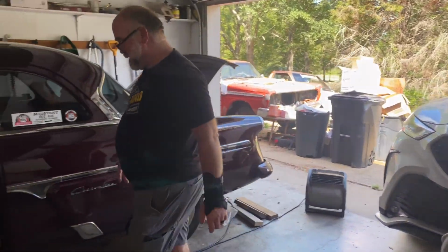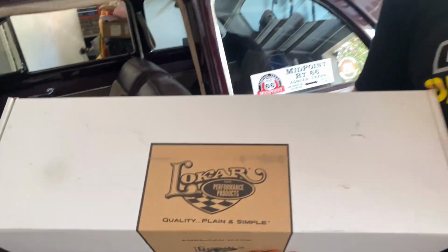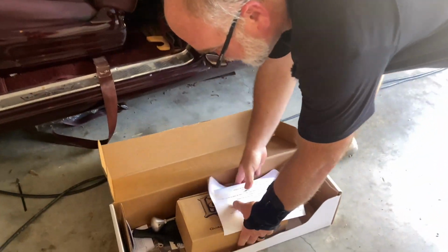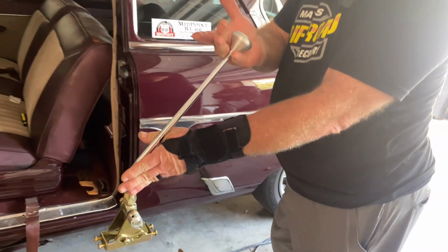We're going to show you. We got the Lokar shifter. We're going to pull it out of the box. This is what we're putting in.